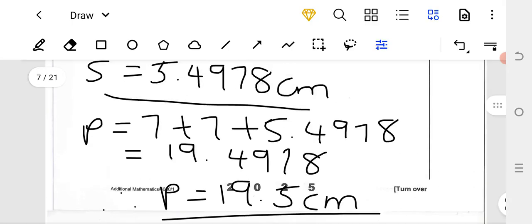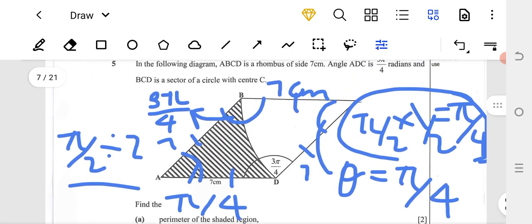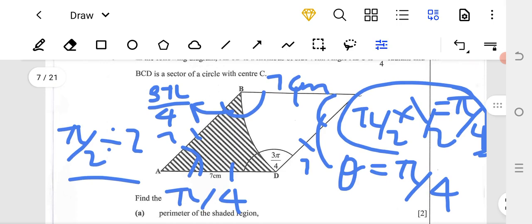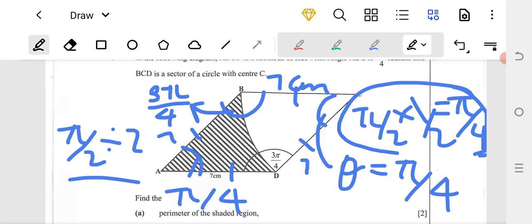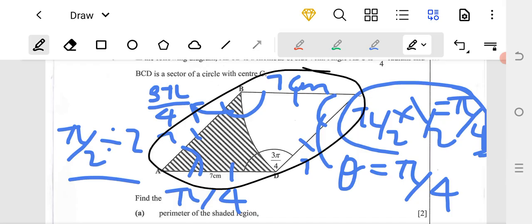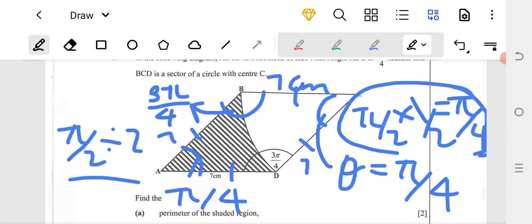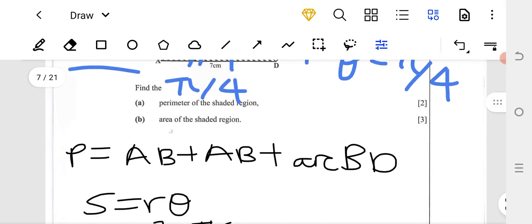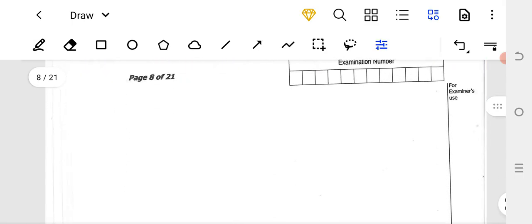The next question is the area of the shaded region. The area of a rhombus is like the area of a parallelogram. So it means we're going to find the area of this rhombus, and then after you find the area of the total thing, we are going to remove this area here for this sector. What we are going to remain with is the area of the shaded region right there. So if everything that I've said does not make sense to somebody, let me explain it.